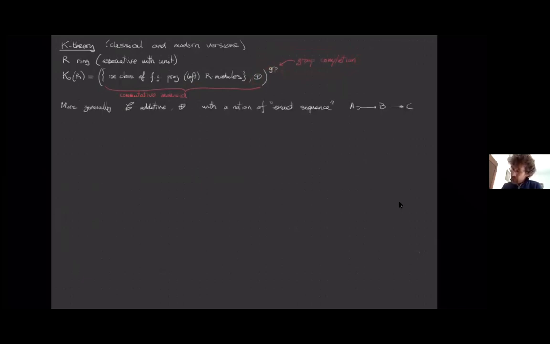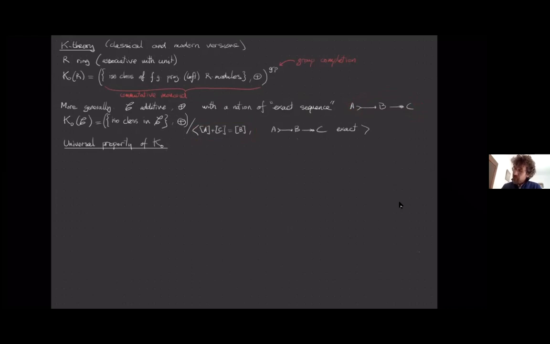Now, more generally, if you had some category that is additive, let's say it has a direct sum, and on top of that, you have some kind of notion of exact sequence in that category. Well, I do not want to give details on what that should be in every case, but you can guess. Then you define K0 as isomorphism classes in C with the direct sum again as addition. And you kill exact sequences. So when you have such a sequence, you would have this equality in K0.